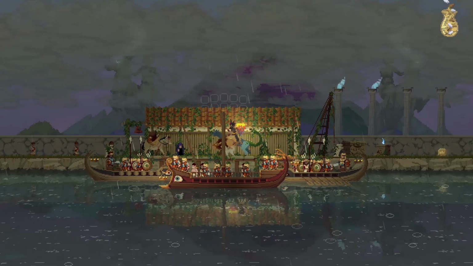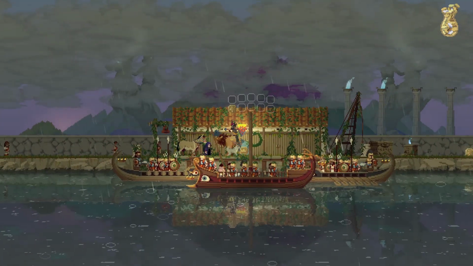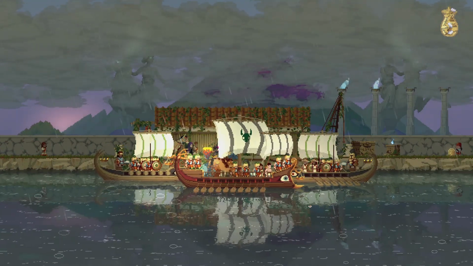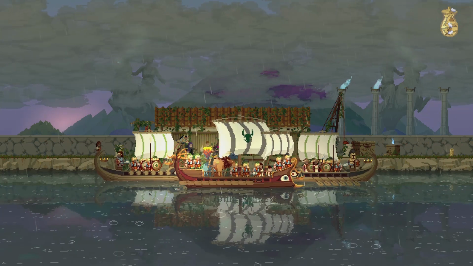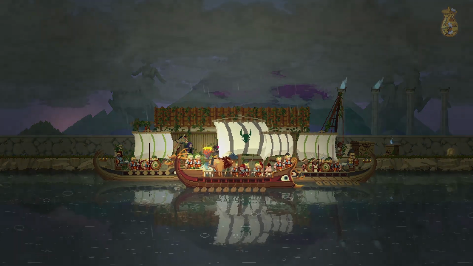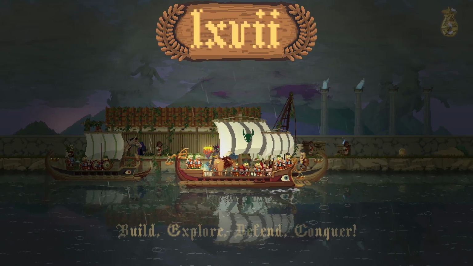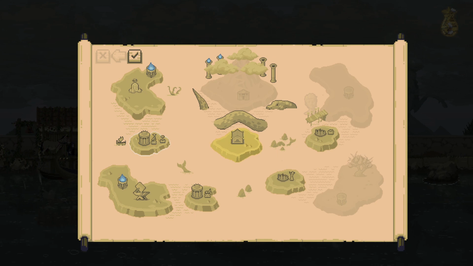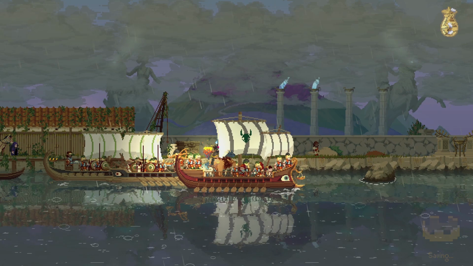Let's just double check we've got everyone we think we need. And hopefully we can blitz through the small island. I think we're going to be set up enough that we can just figure out what side it is, take it on, and then move very swiftly on.